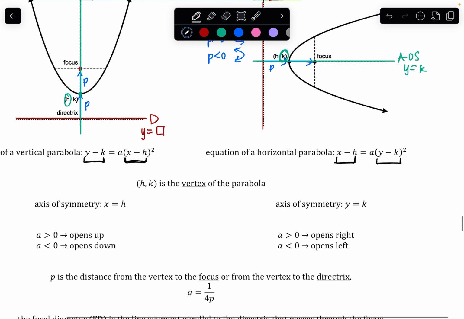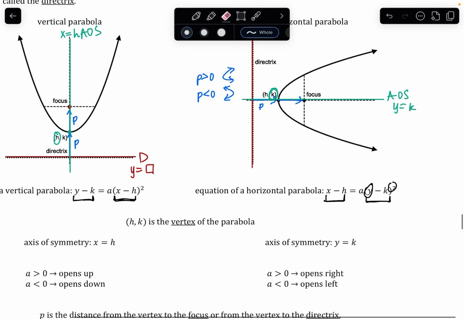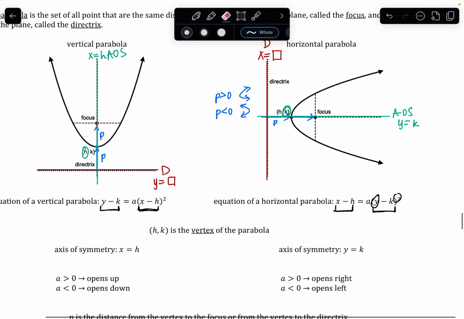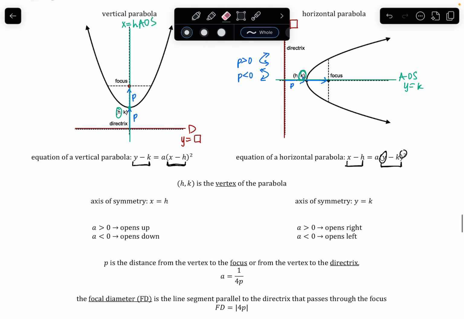And so if I just give you an equation, if the y is being squared, you know it's going to be a sideways parabola. If the x is being squared, that's what we're used to seeing from our quadratics unit. So you're going to see a normal looking vertical parabola. We've never seen y being squared. We've never seen sideways parabolas. And so that's how you can keep those straight. And so down here is where we wrote the axis of symmetry is x equals. Here our axis of symmetry is y equals.